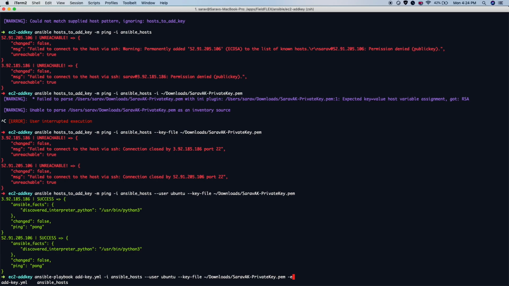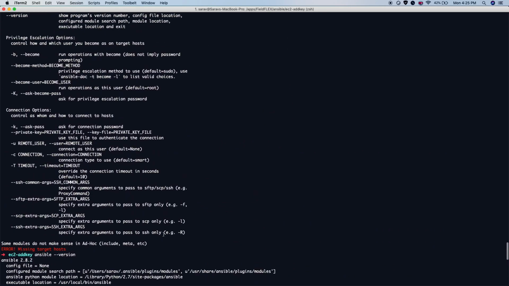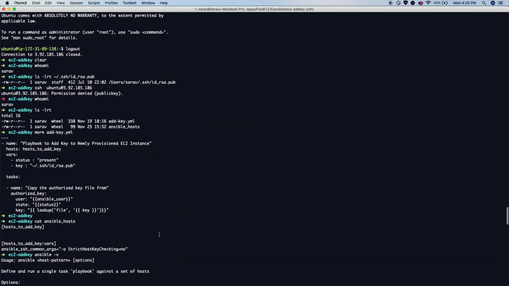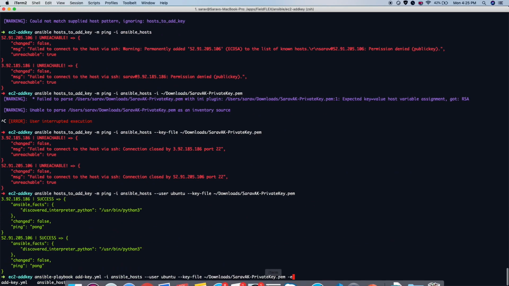So if you look at the playbook, do we have it here? Yes. Most of the variables, like the Ansible user and the state, everything, use Jinja filters, so everything can be overridden during runtime. We have deliberately done it so that you can use this generic playbook for EC2 user or Ubuntu user or various other users. That's why we kept it that way. So you have to pass certain inputs here.